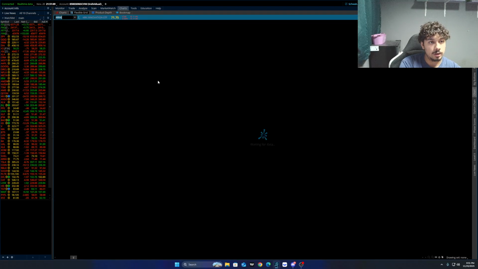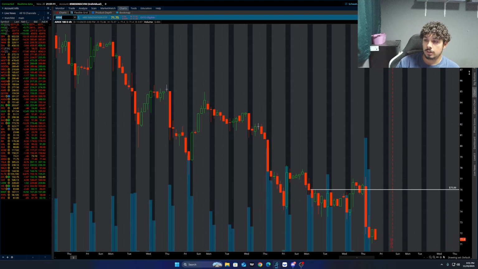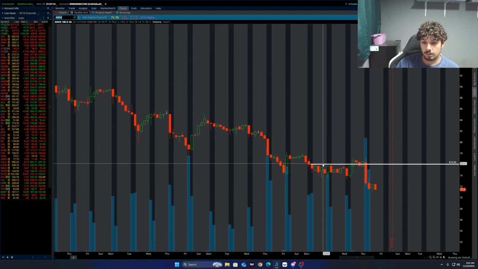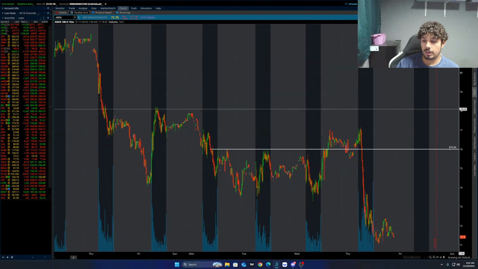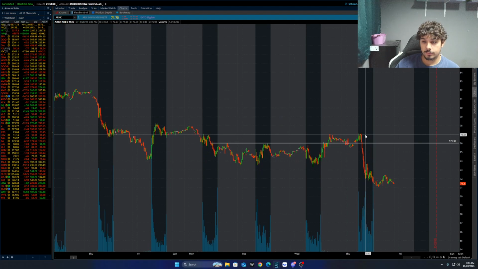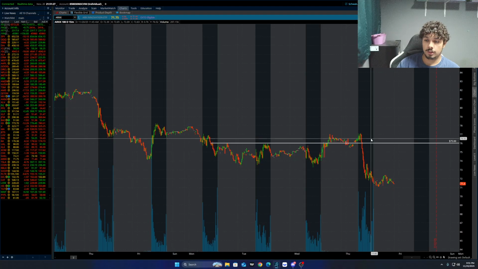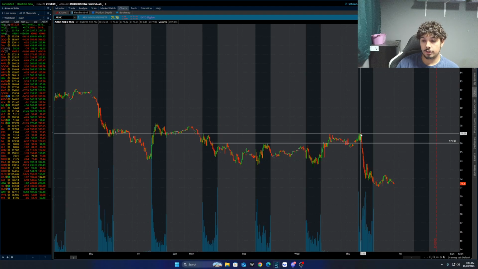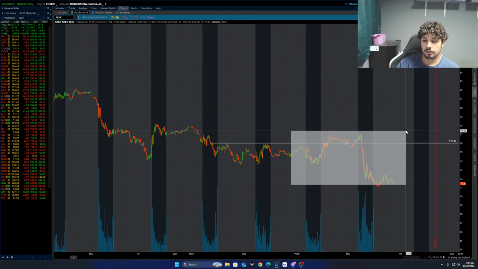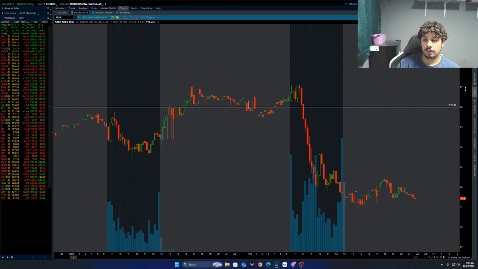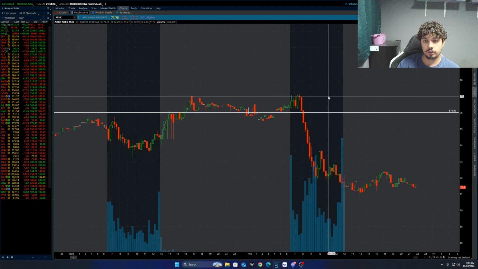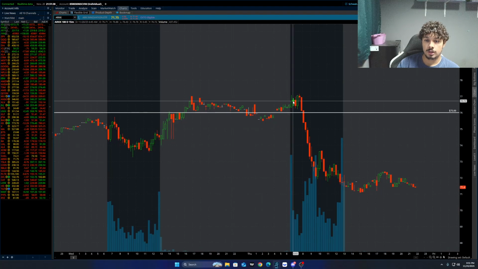Let's look at ARK. I believe we gave a breakdown on ARK. Yep, good breakdown. We said right here, short below that. And then what happens? Couldn't break above pre-market high, and then just breaks right below. So this is how I would take my trade. Either right here at pre-market high, there is definitely enough evidence to take a trade on this, just because it rejected, rejected, and then doji, and then instant rejection.